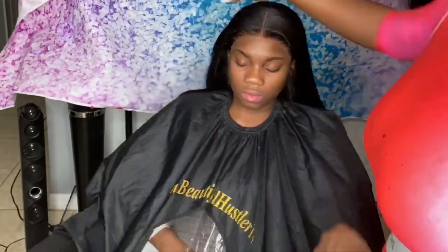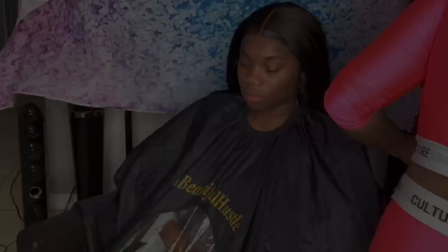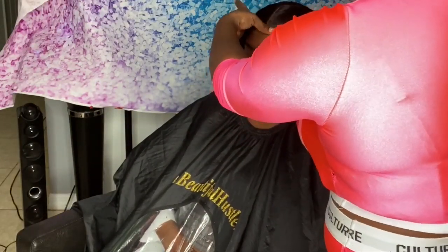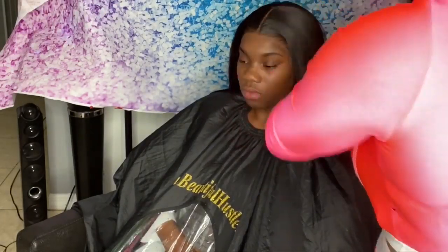They are affordable, they get really hot, and they work wonders. So you guys don't really have to spend hundreds of dollars on a flat iron when you can get flat irons just as good for a way more affordable price. And as I mentioned, I did get all of those new hot tools from Walmart.